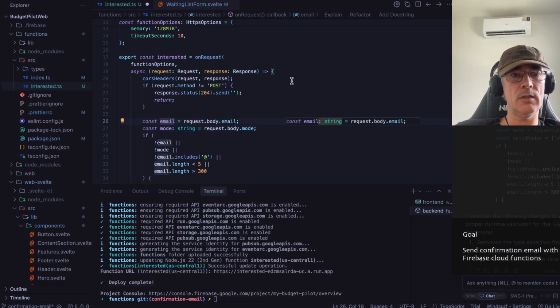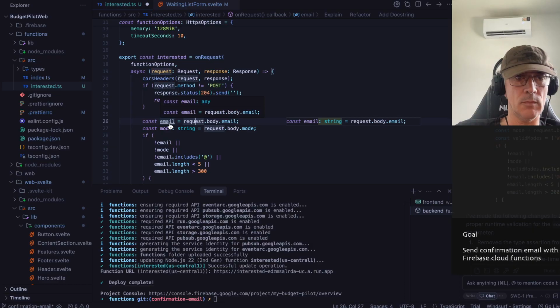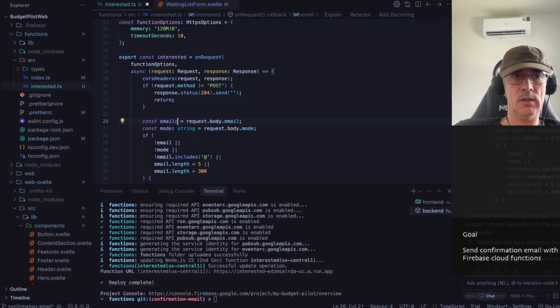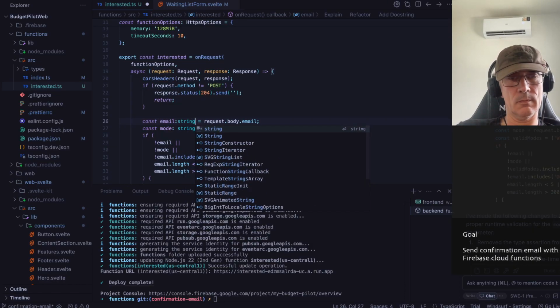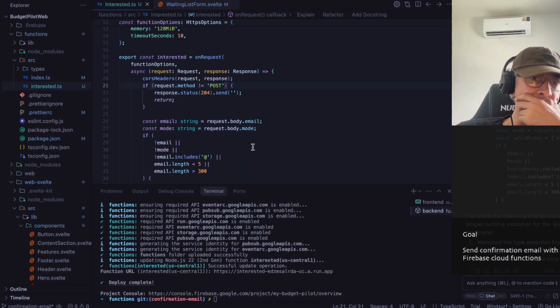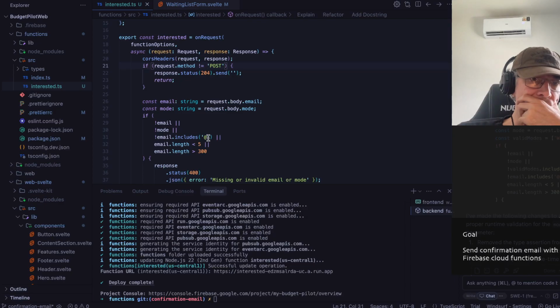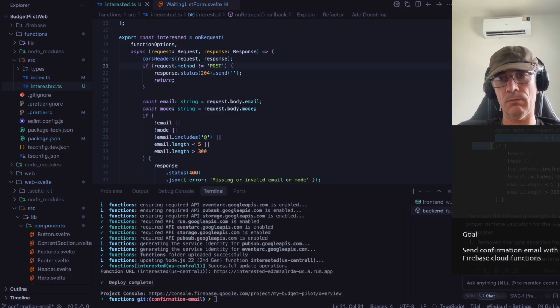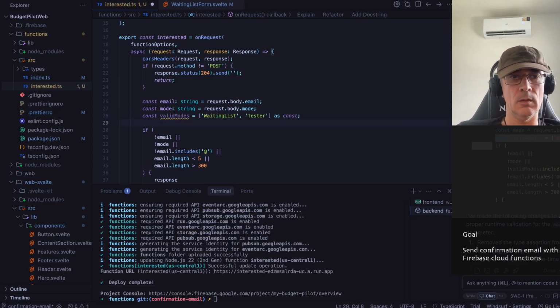It's better to say it's a string. Let's say it's a string. Now, valid modes, that. And now let's check.